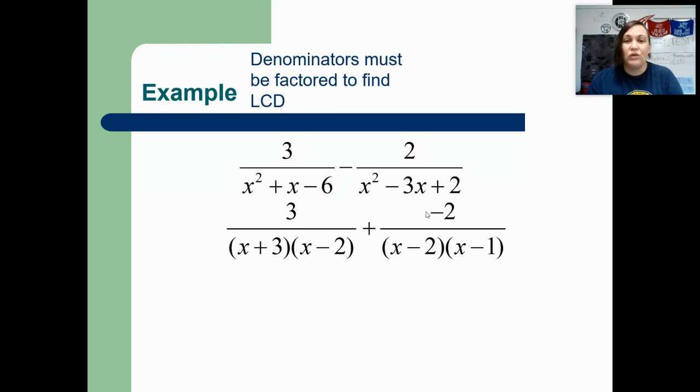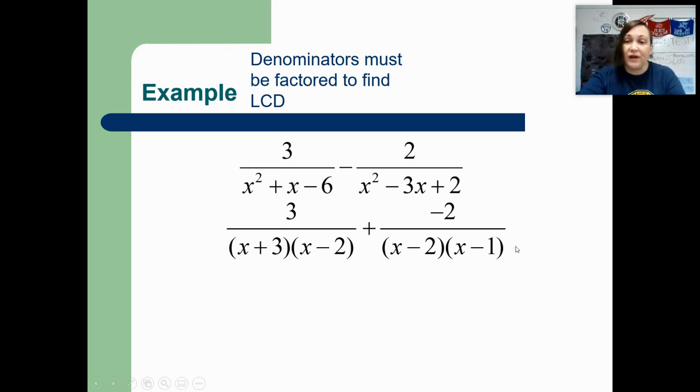All right, so now I've created factored denominators, and now I'm ready to find my LCD. And we practiced this during our live session. Just like yesterday, when you're trying to find your LCD, you're basically making both the fractions have the same denominator. And so on the factored problems, I like to look at them both and ask myself, okay, what does the other fraction have that this one is missing? Right now, both of the fractions already have in common an x minus 2. That's what they have in common.